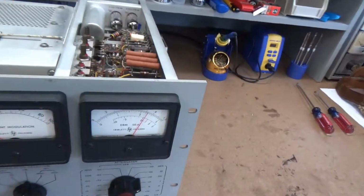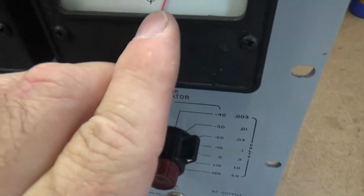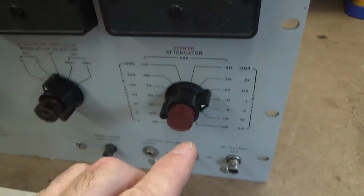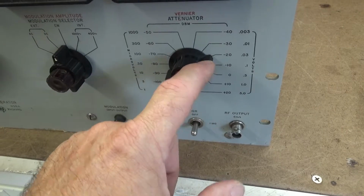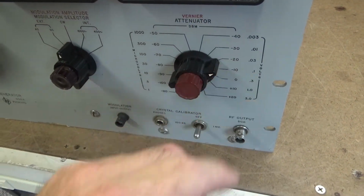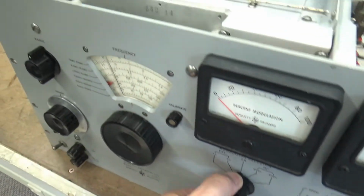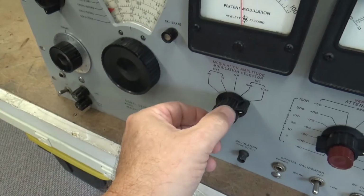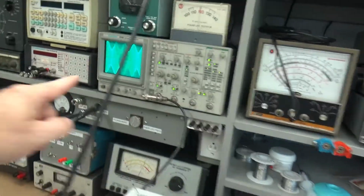So we're going to come over here, same thing, set the output minus 20, adjust your vernier for 0. When this is at 0, this will be minus 20. If it was at minus 10, this will be minus 10. You just subtract whatever this is from this, or add if it's above. Anyway, we're going to do 400 hertz deviation, and we're going to set this for 30%. And I'm going to see if it matches this.